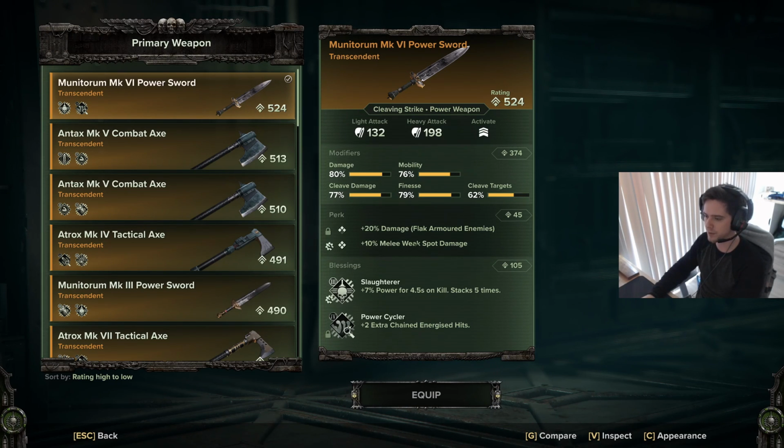So we want flak armored enemy damage because we want to be able to take out flak armored enemies a little bit better. I personally have gone for weak spot damage because this power sword is great at hitting weak spots, and we don't worry about one-shotting unarmored enemies with weak spot shots. They're already pretty easy to one-shot with a weak spot. And then we have flak armored plus weak spot damage. That makes pretty much most flak armored enemies pretty easy to one-shot or very quickly two-shot while meleeing.